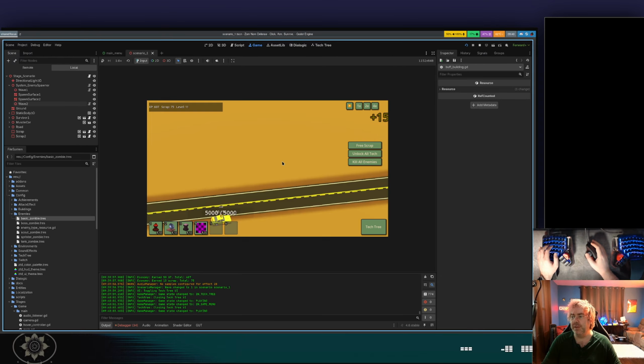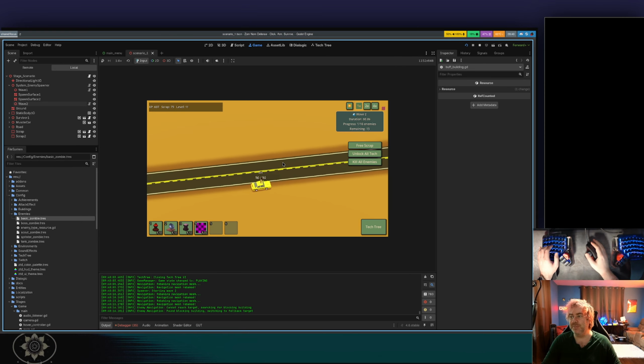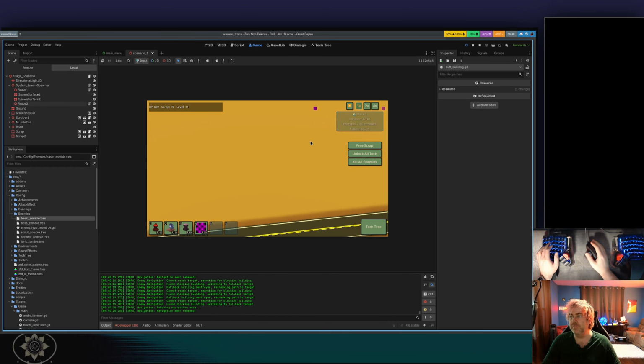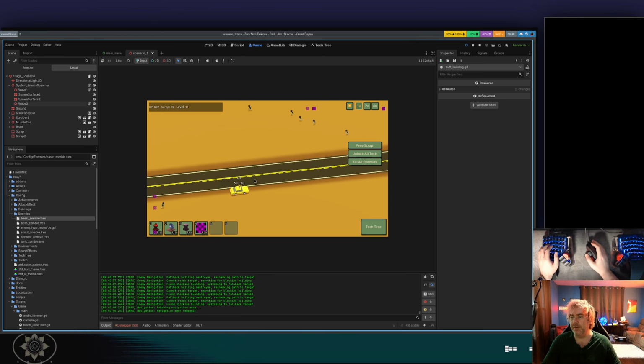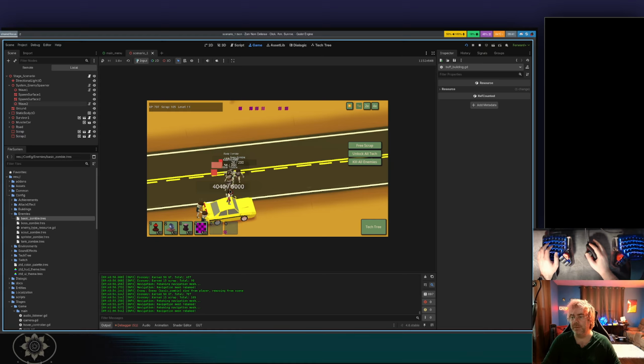Yeah, I think I want to do more incremental tech progress, where you get this tech and it's 5% more, 10% more, multiple levels of it. So if I get them in a cluster, oh, they're too far apart. There we go. We get AoE splash damage with that tech unlock.